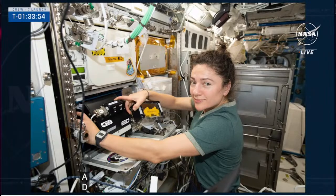What I'm pointing to right there in this picture, this is a bone densitometer. So we were actually putting the mice into this bone densitometer and imaging their bone density while they were on board the International Space Station to get these images, because we're looking at not only muscle but also bone. These pathways are important for both muscle and bone.